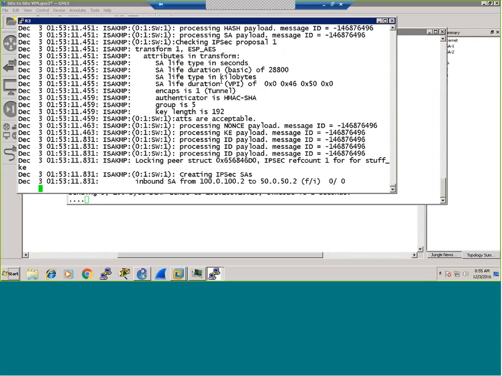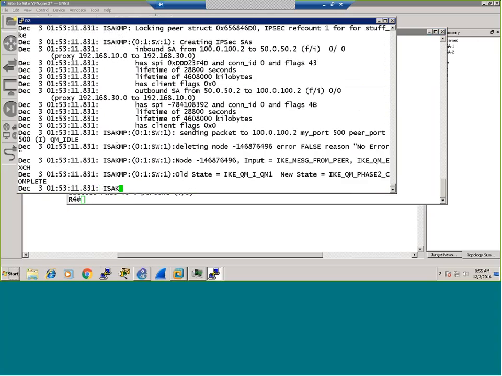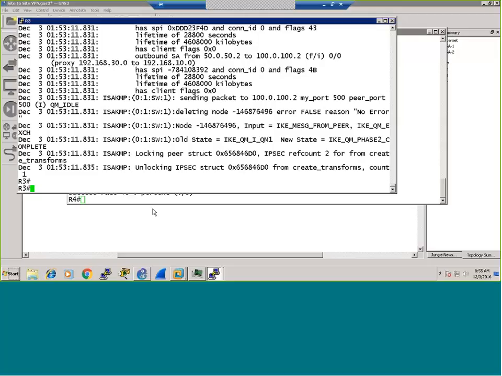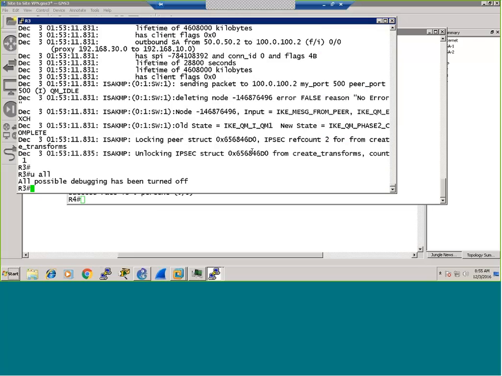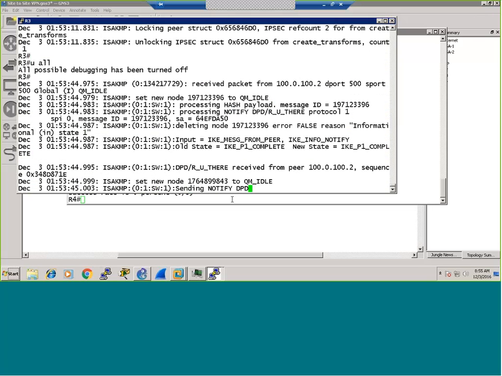So it is checking the IPsec proposal as well. Which means I think it is working, but no, there is some error still. So let me disable the debug, and let's check what's going on.